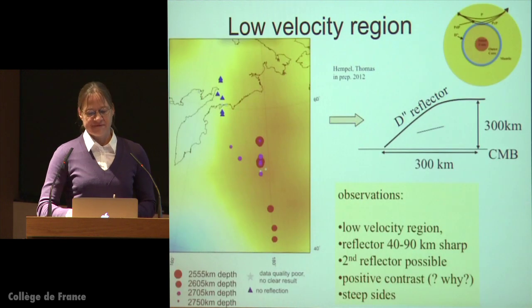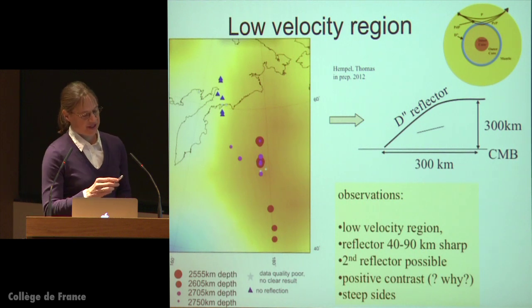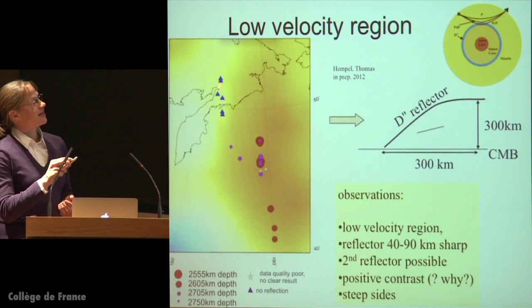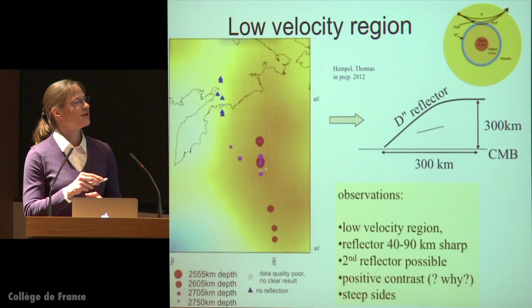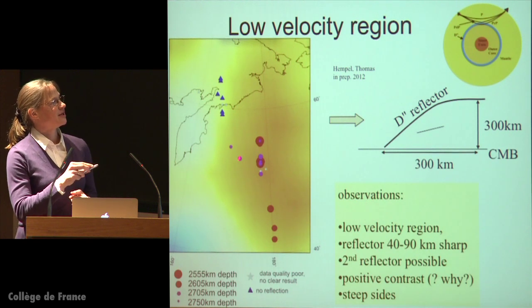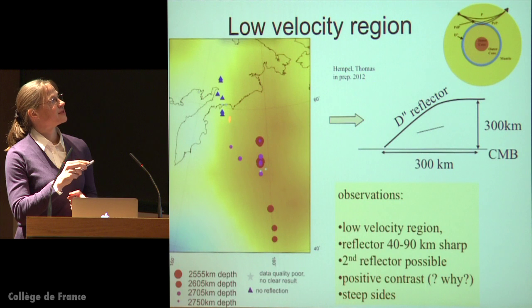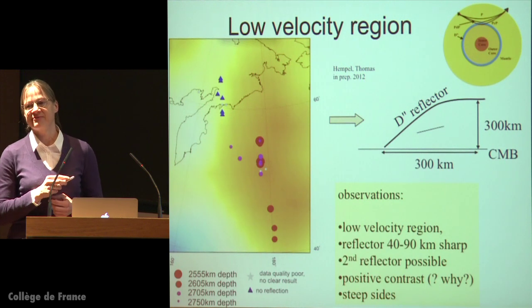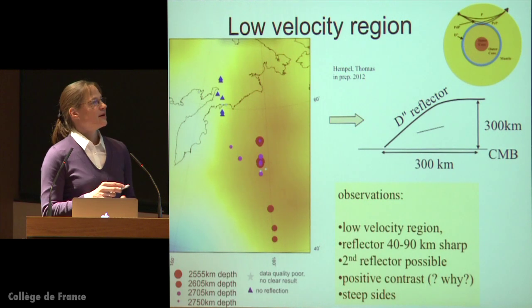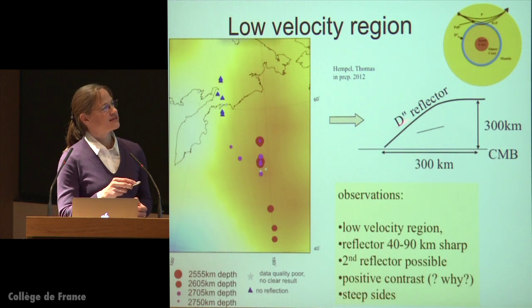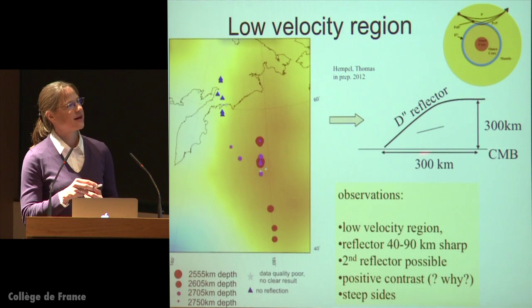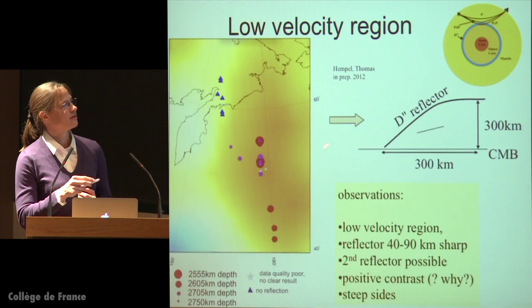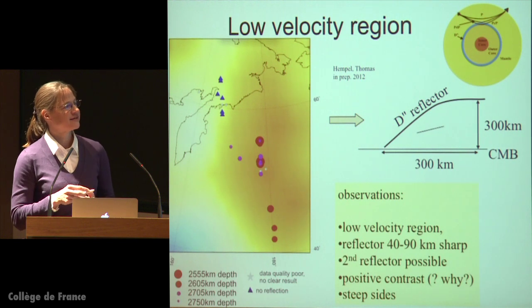And if we look at this low velocity region under the Bering Sea, we find reflections of D double prime in one region here. These big round circles are about 300 kilometers above the core mantle boundary, and then they become apparently lower in 150 or so kilometers. And then we have a region where we don't see any reflections, no matter how we filter. So apparently we have something that is like a ridge or like a bump at the core mantle boundary. It's about 300 kilometers high and maybe 300 or a bit more kilometers half width.